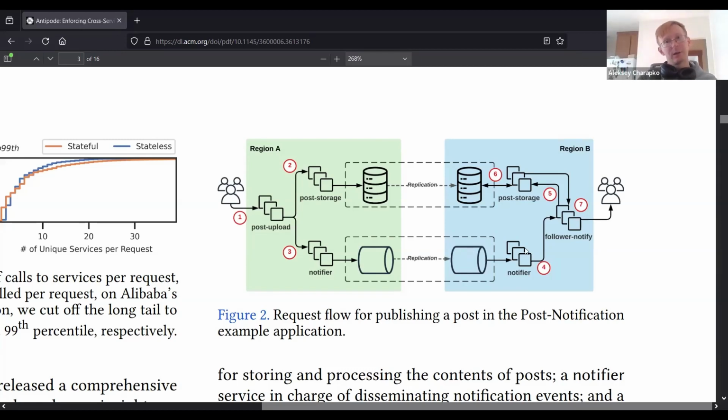And what may happen, on the other region, for example, is that the notifier receives the notification, it gets replicated first, it tells the followers, hey, there is this post with this post ID, and the followers go to their local copy of the post storage service, and they don't see it because this replication hasn't happened yet, right? So the authors claim that this is a causal violation, right? So the notifier in an original single region setup can only do its thing after the post is durable and replicated in storage. But because of this race, you can end up in kind of a reversed order, right? So that the notifier gets the data before the storage does. So yeah, that's kind of the problem they try to solve.